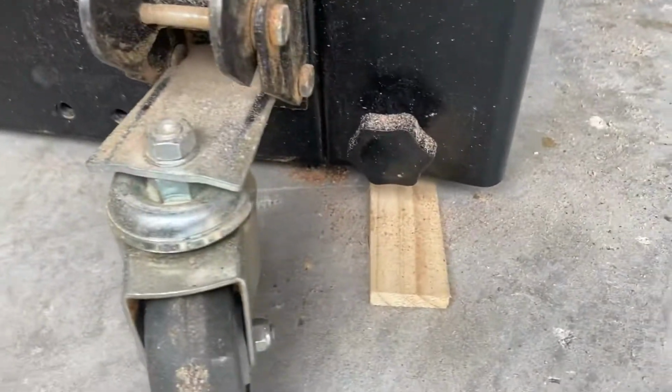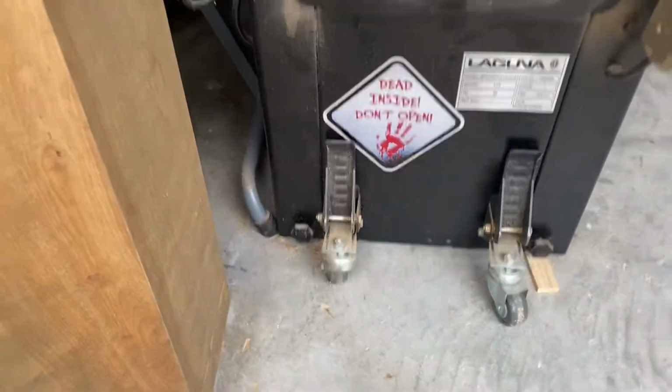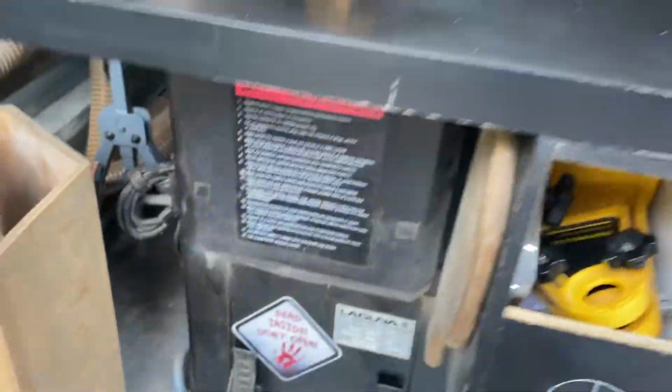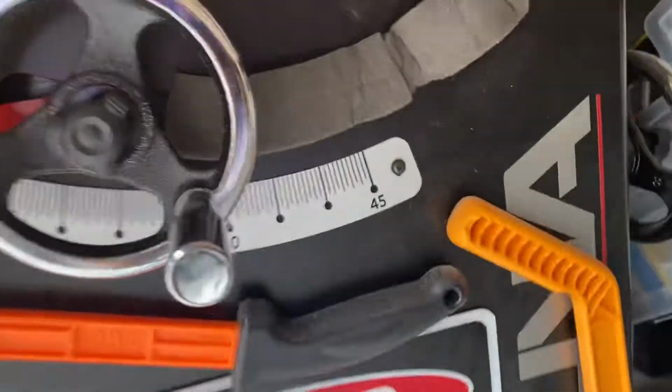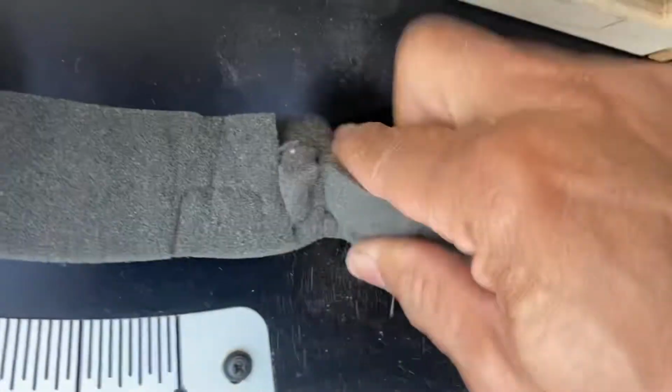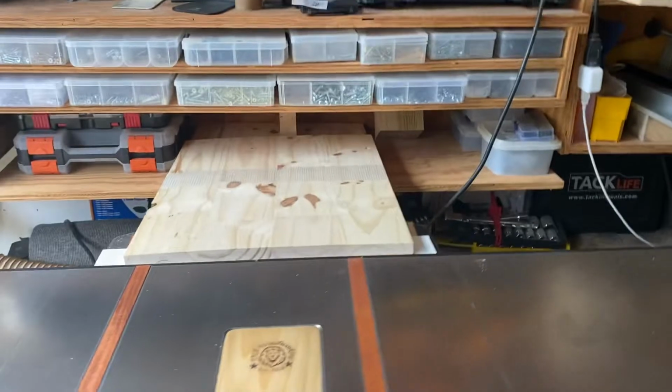These shims here are because the floor is not level in my garage, and there are foam plugs all over the saw, and that's to increase the suction of the dust control. So I get very little dust when I turn the machine on.